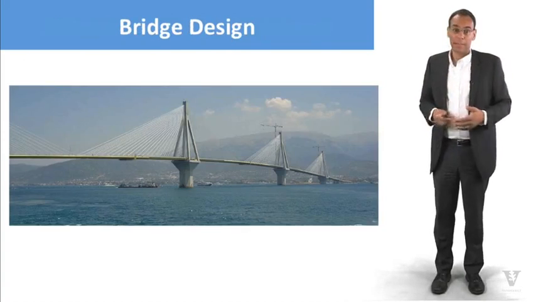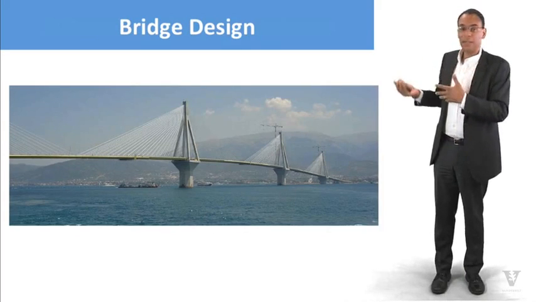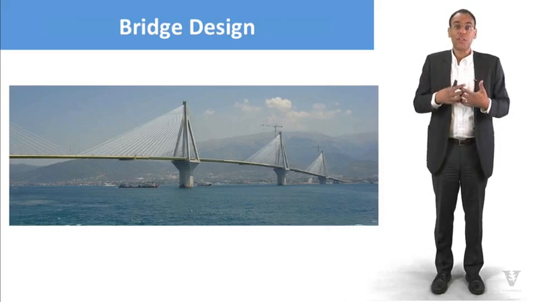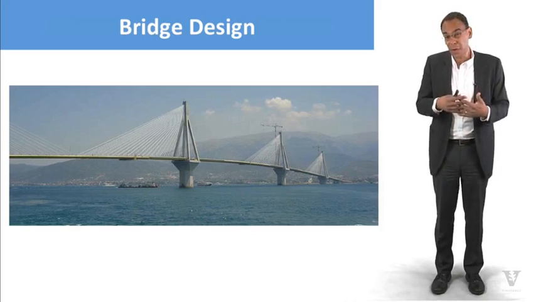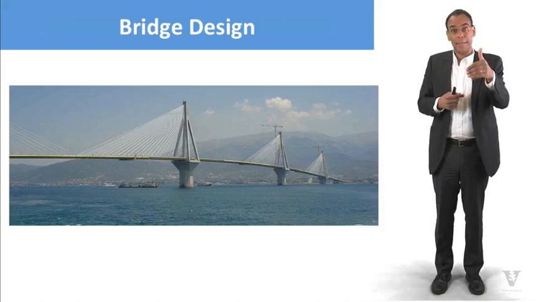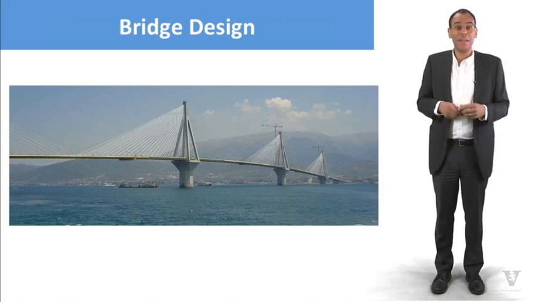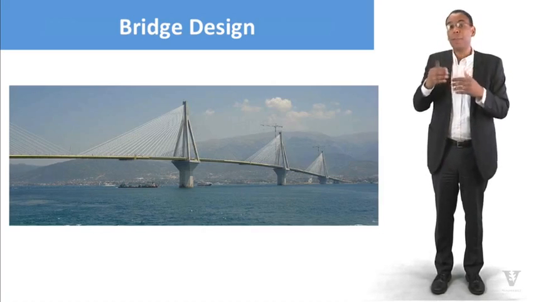Bridge design, for example, is another place where we understand a great deal. And so we can build an amazing structure like this and do it fairly efficiently using the knowledge that we have. One thing, though, that happens here with conscious competence is we don't know the edge of our competence. And sometimes we may fall off the edge. There's a great book called To Error is Human. And what they talk about there is how the development sometimes outpaces our knowledge.